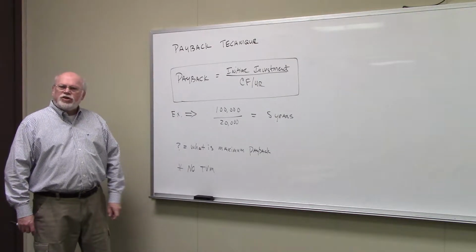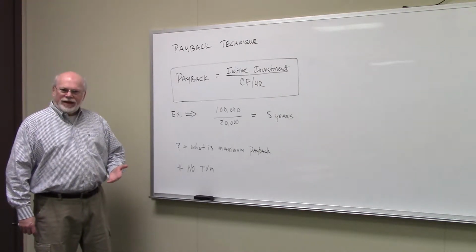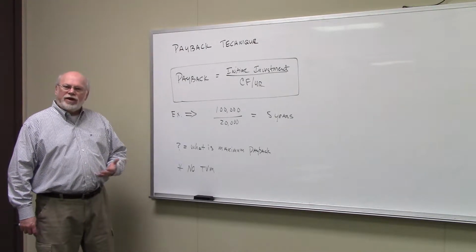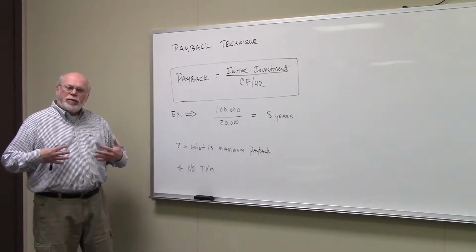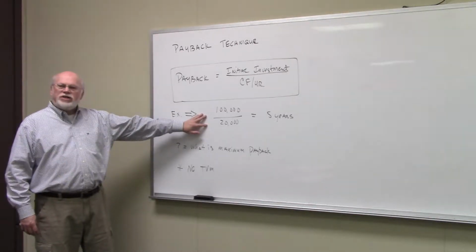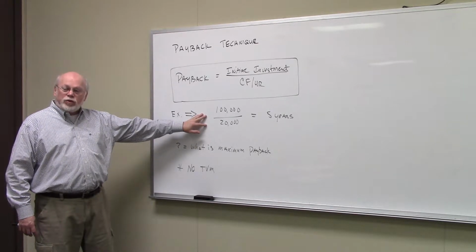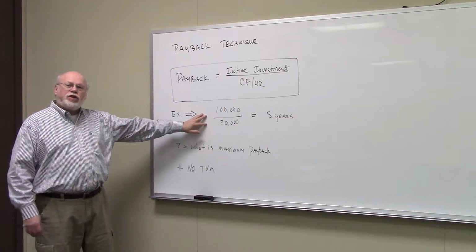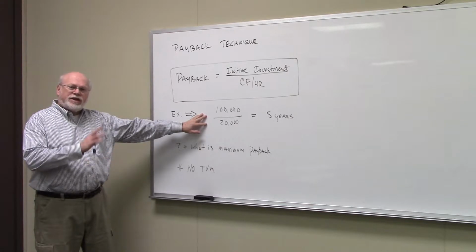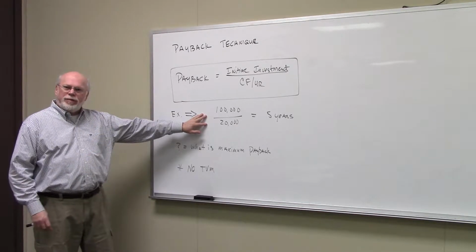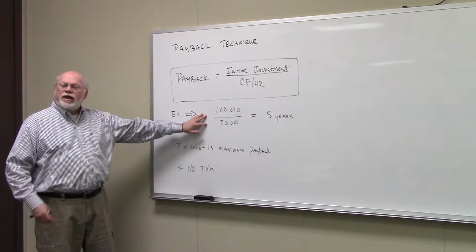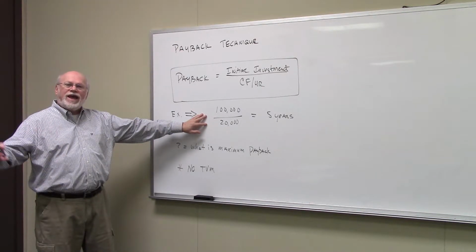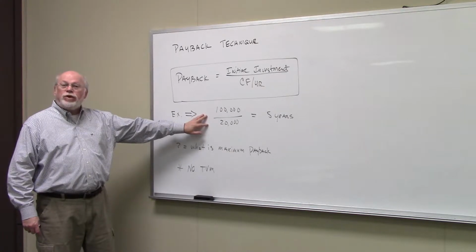As a financial manager, if you're going to use the payback technique, you would have to define the maximum payback you're willing to accept. How long are you willing to wait to get your money back? With this project, if you're only willing to wait 3 years to get your money back, then you'd reject this project, because you'd have to wait 5 years. On the other hand, if your maximum payback is 8 years, I'm willing to wait 8 years to get my money back, then you would accept this project.